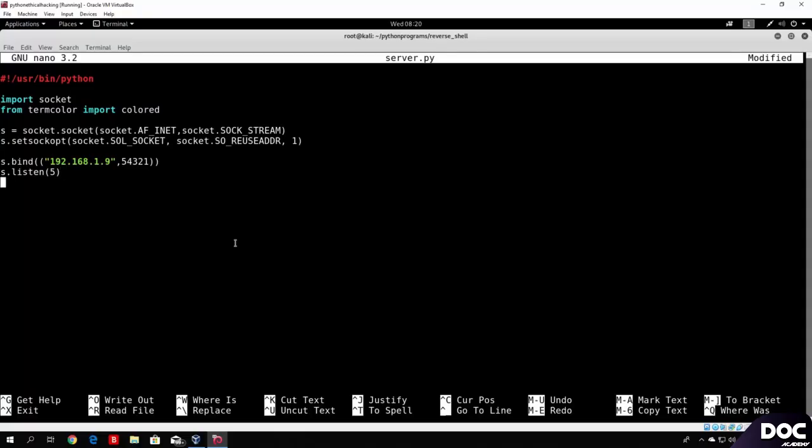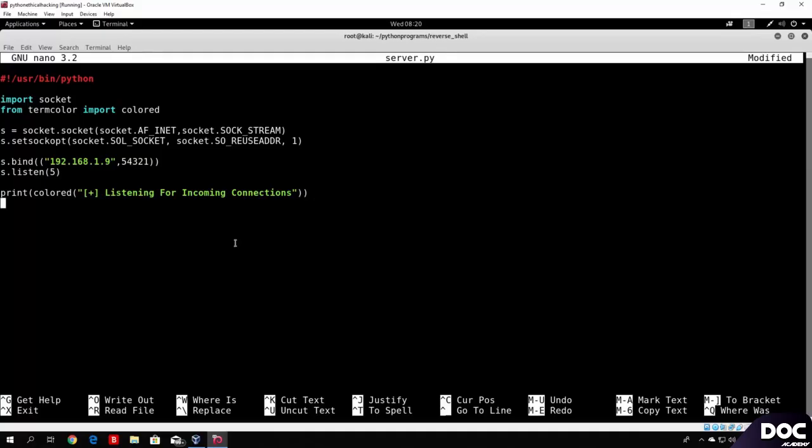So right here we can print colored, and then we need to specify plus, since this means that it worked: Listening for incoming connections. Make sure to close two brackets.